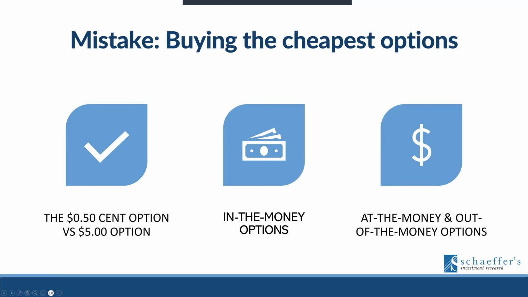All right, back on to buying the cheapest options versus in the money. I just want you to really have an understanding of what out of the money versus in the money is. Out of the money options give you a higher profit potential, and we all like to say that we hit 700% or 1,000% type of gains. Those are extremely high risk. Most of the time you're going to be taking a lot of 100% losses, or crap outs as we like to call them, for the premium that you paid.